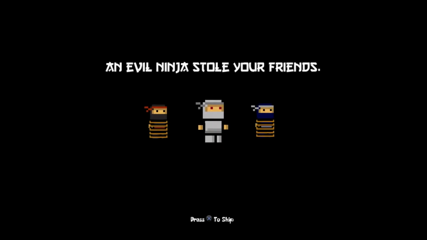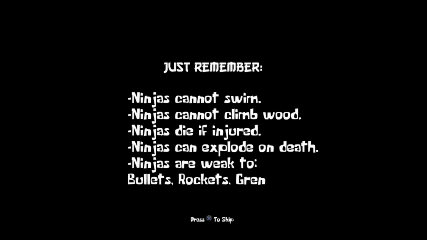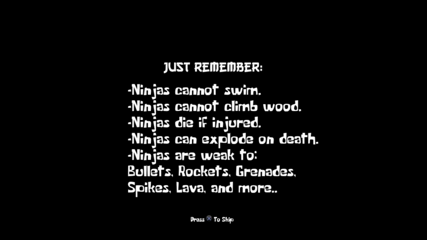Help. Player, you must save the ninja clan. An evil ninja stole your friends. You must get them back. Collect these scrolls. Save your friends. Just remember, ninjas cannot swim, ninjas cannot climb wood. Ninjas die if you're injured, ninjas can't explode on death. I can't read the rest. Good luck.